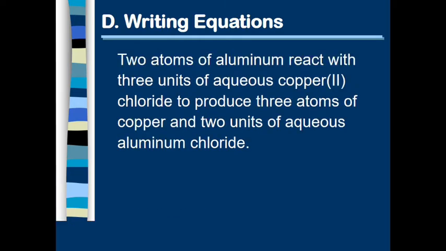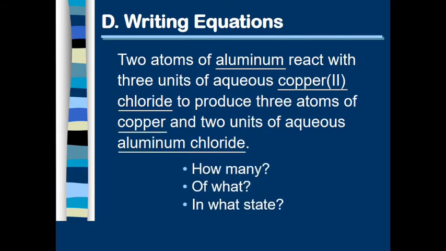So if you were to be given this example right here and you had to come up with an equation yourself, I'm underlining the important parts as far as the different substances. You still have to include how many of what and in what state. So writing that out, you do have 2 aluminum atoms. So Al, aluminum, the phase is not given, but that is in the solid phase at room temperature, which is, you'll go with the standard phase at room temperature if it's not given.